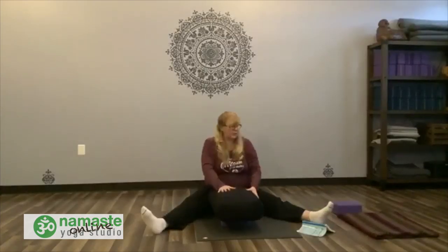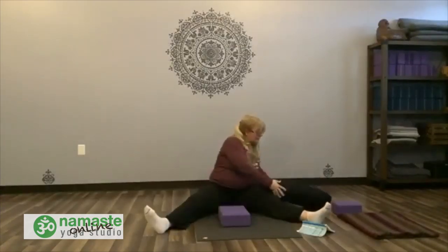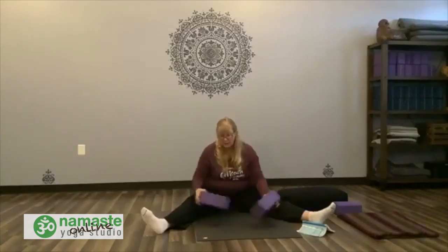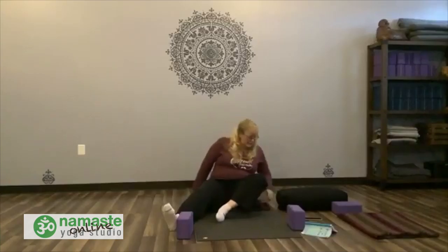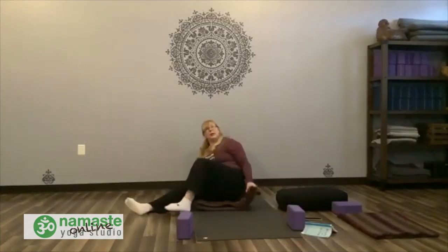Knees out of the pose. We're going to slide the bolster to the side. Bring the blocks up towards the front of the mat. And I'm going to go ahead and take my blanket and open it up a little bit.